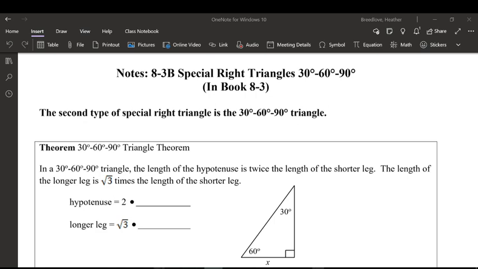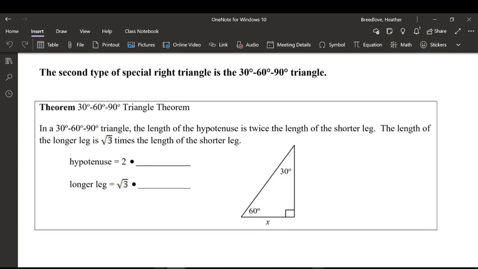All right, so here, because all three angles are different, all three side lengths are going to be different. With yesterday's 45, 45, 90, two of the sides were the same and one was different. Here, all three are different and they have a different relationship. But I'm still going to use a tic-tac-toe method.